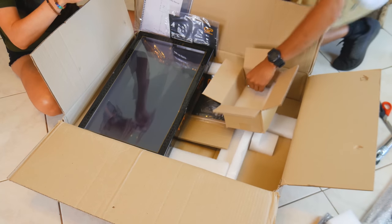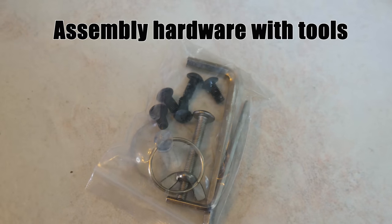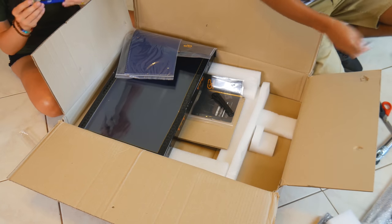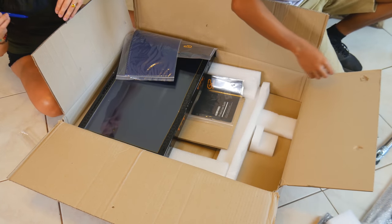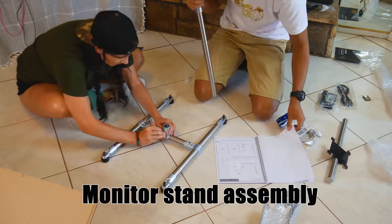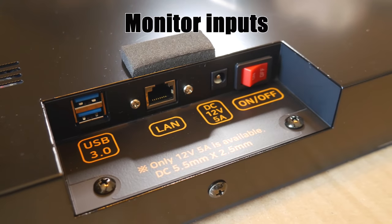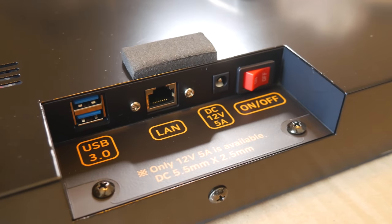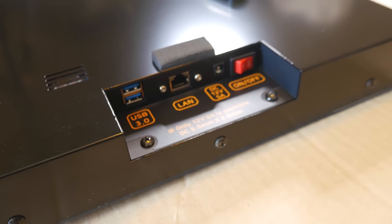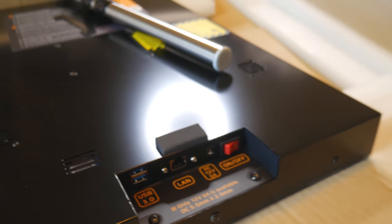There's also a little box with tools, nuts, and bolts. Let's move some stuff out of the way and start assembling. You can see all the ports — on/off switch, USB, LAN. There's a LAN cable and multiple USBs because you can hook up multiple screens to a computer and have multiple screens running as a giant target array.